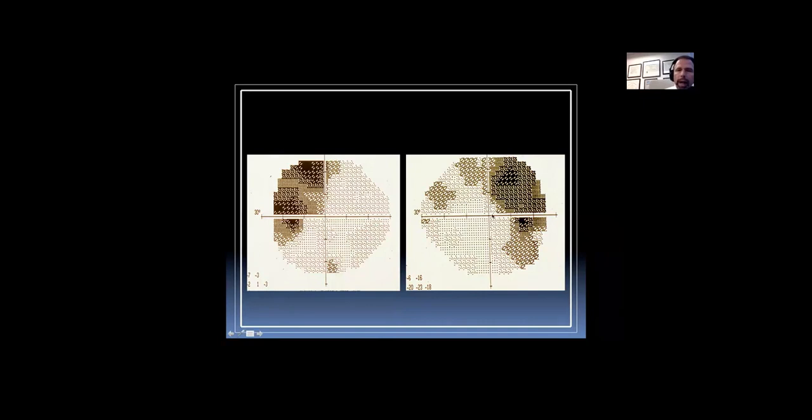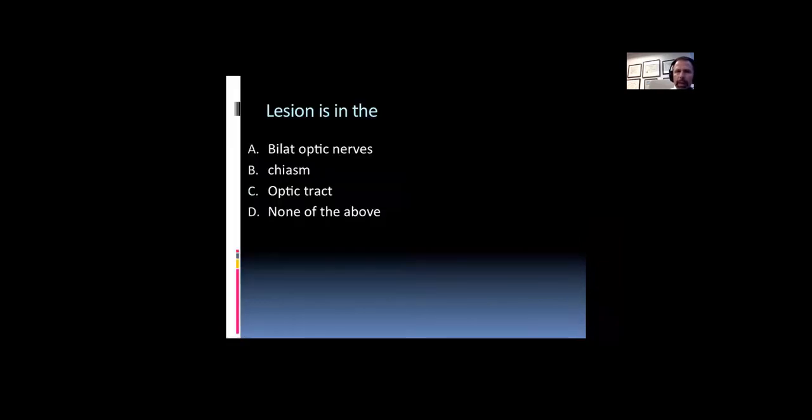And there are steps across, and certainly this is pretty obvious. Now you might look at the field on the right and say, wait a minute, there's this stuff over here, but it extends. Well, that's okay. The main point is there is a step across the vertical midline here, and there's a relative step here. It's darkly shaded, lightly shaded. So this is a bitemporal visual field defect.